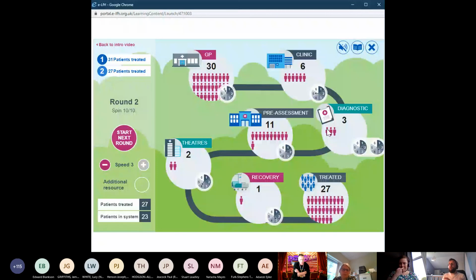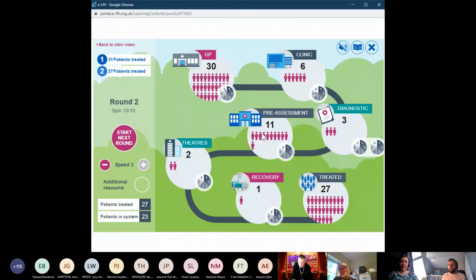This is a basic simulation, but hopefully it demonstrates that imbalance and variability, and how failing to plan for that variability can be really detrimental to performance. But also think about these 11 patients that are waiting here and how much longer they're going to have to wait for an appointment to have that pre-assessment. There are patient experience ideas sitting here as well, with these 11 patients that are waiting.